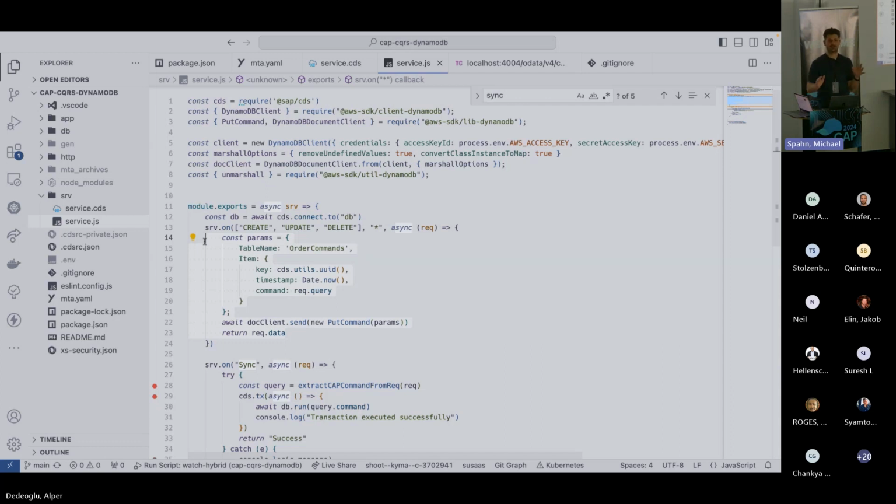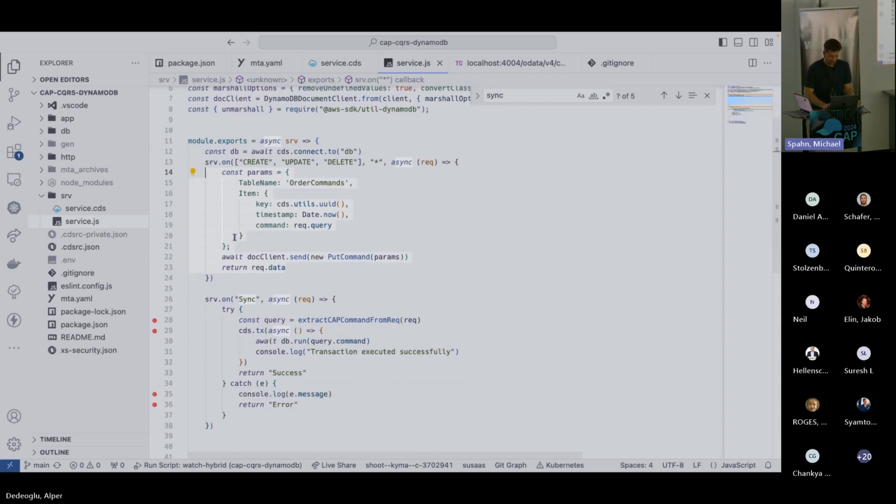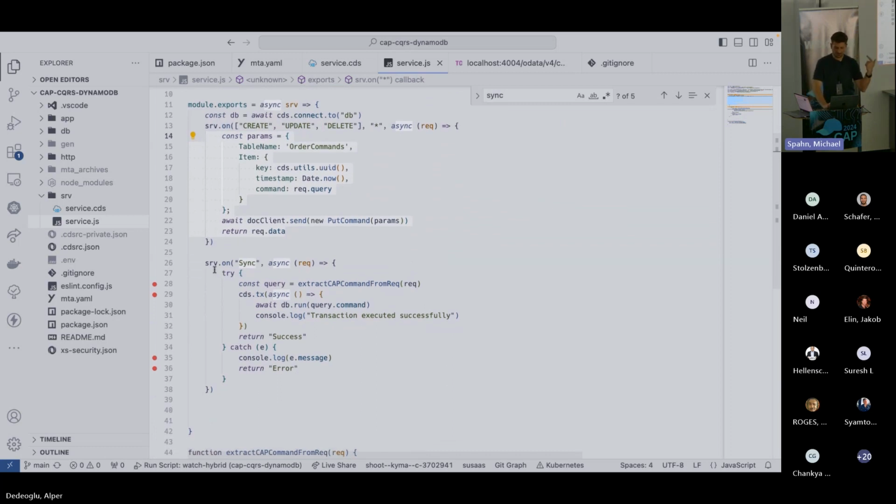So this is the entire flow end to end. And on the sync from queue to CAP application, we have this sync action. This sync action is a very simple and primitive one. It's just creating a transaction, and from CAP, this is already automatically committed. Hopefully, otherwise this won't work.